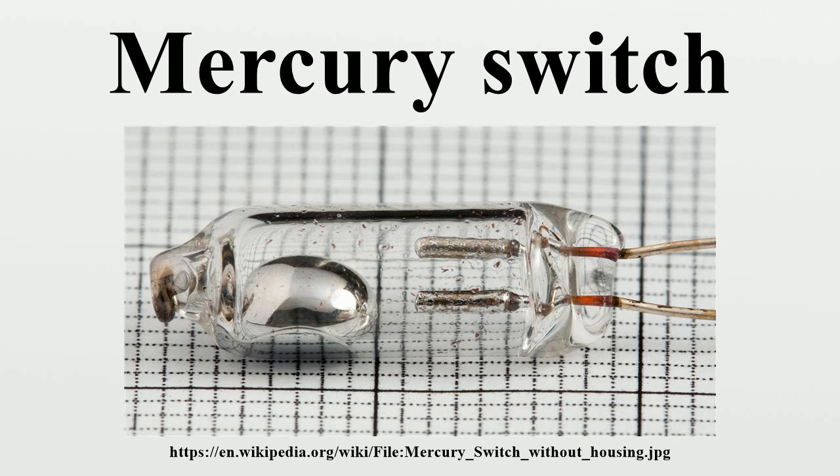A pressure switch can be made with a Bourdon tube and a mercury switch. The switch can be reliably operated by the small force generated by the tube. Mercury switches are still used in mechanical systems that are controlled electrically where the physical orientation of actuators or rotors is a factor. They are also commonly used in vending machines that have tilt alarms. When the machine is rocked or tilted in an attempt to gain a product, the mercury switch activates, sounding an alarm.